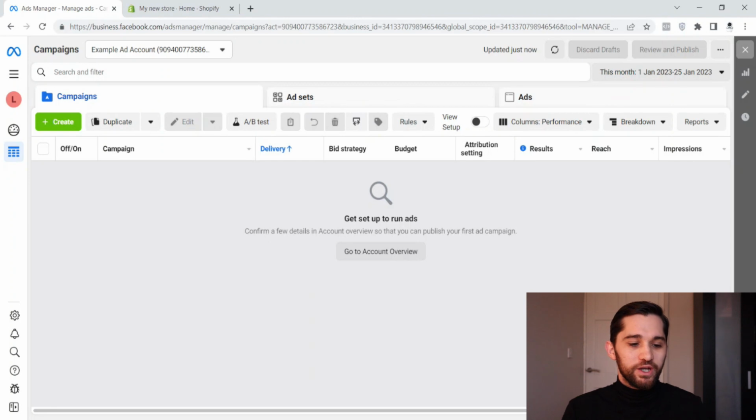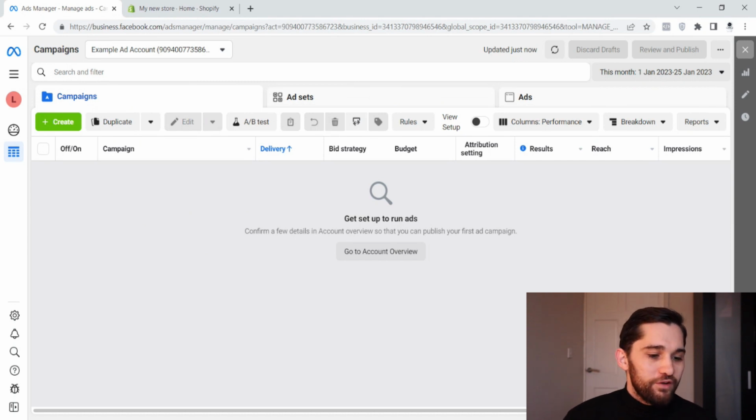Very easy, very quick. So first off, I'm in the Ads Manager. If you don't know how to get to the Ads Manager, I did make another video very recently about how to do that, which I'll link in the description. So you're in the Ads Manager, you want to go to the top left. It should look something like this. If you're new to it, you might see some ads in here if you've actually already run some. This is just an example account that I use.